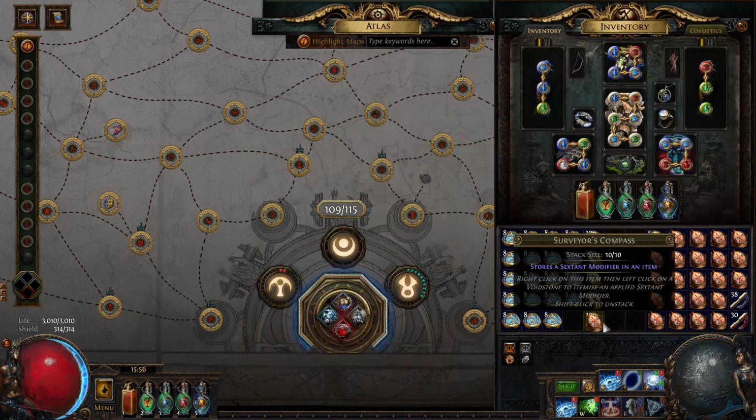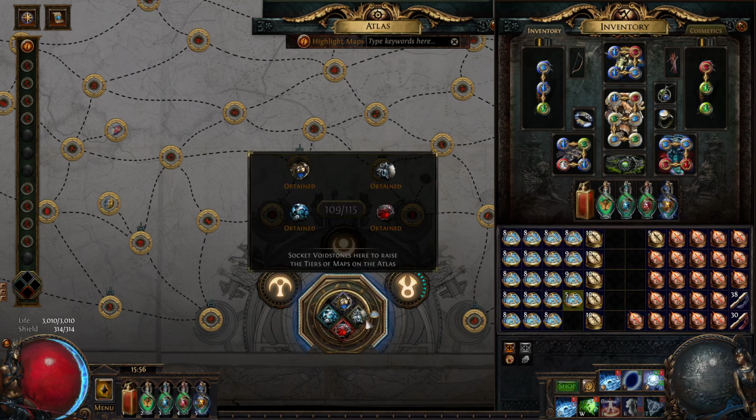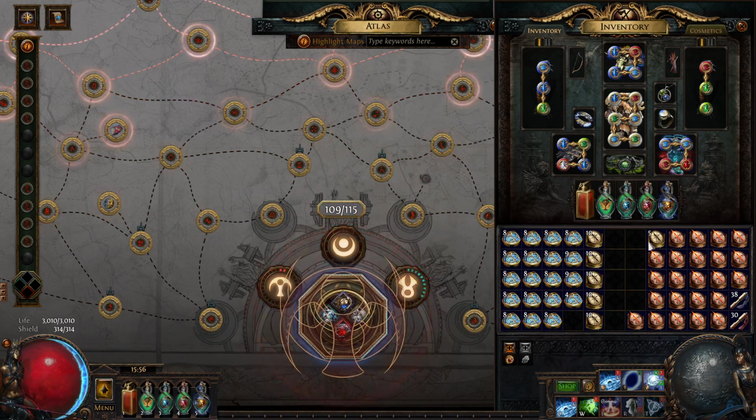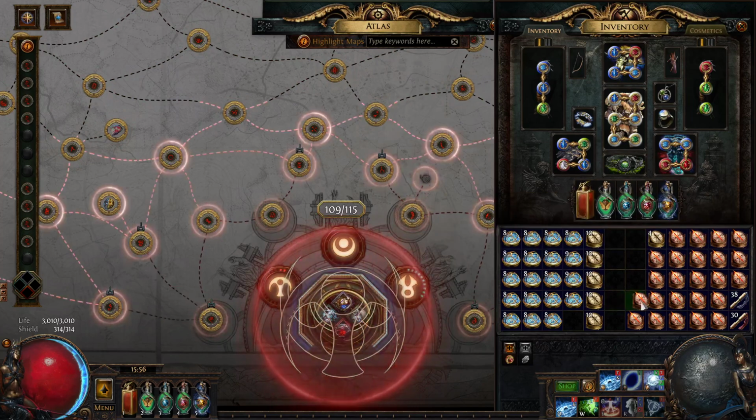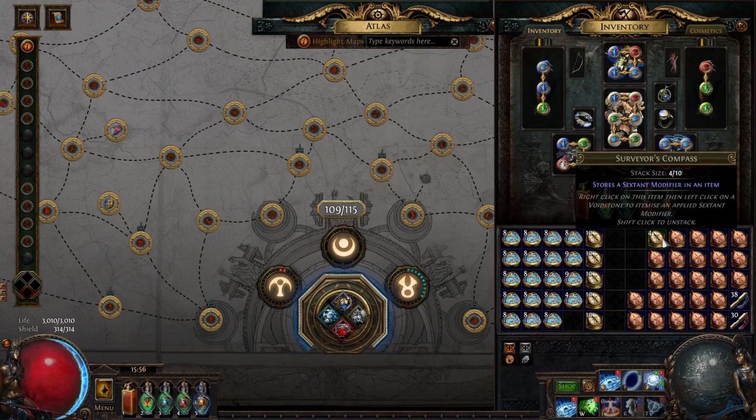I'm not sure if people still run Hunter Traders, because Hunter Traders was a mod used for the original Beyond farming. So like this Sacred Grove, right? Sacred Grove is what, like 120, 130.